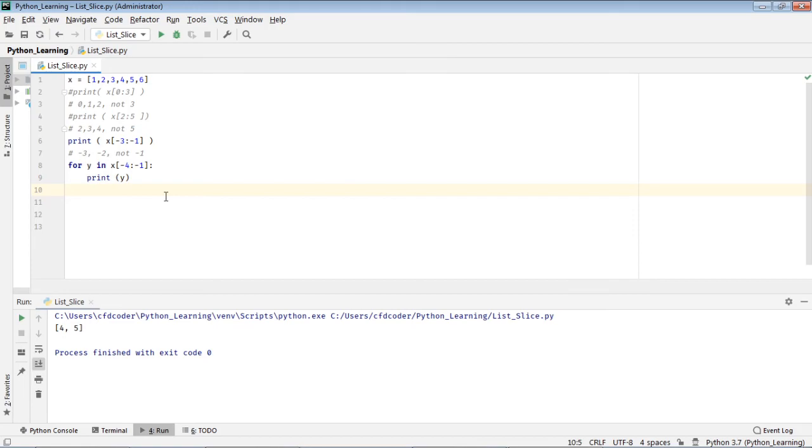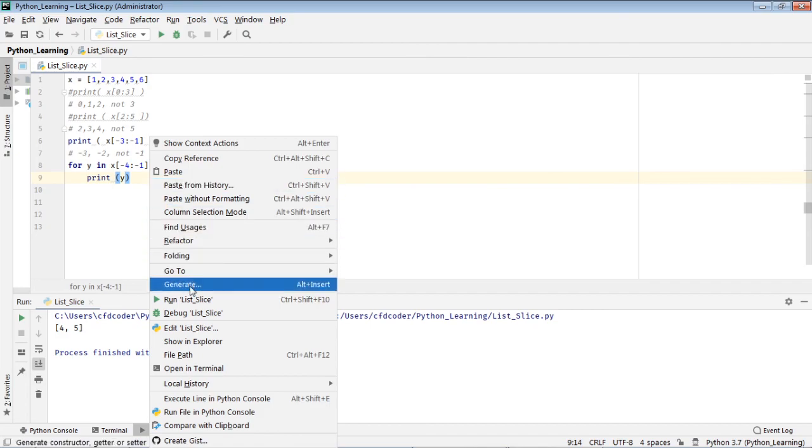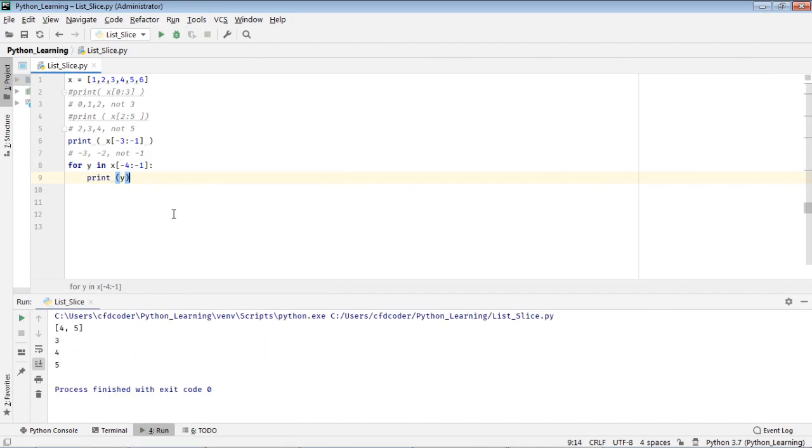So I want the elements from -4. So -1, -2, -3, -4, all the way to non-inclusive -1. Which means I only need to access these 3 elements. So let's print it out. As you can see, it prints out 3, 4, 5, right?